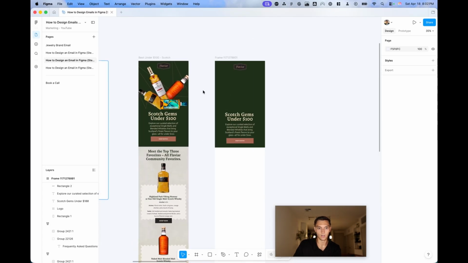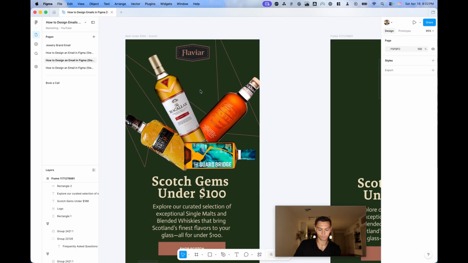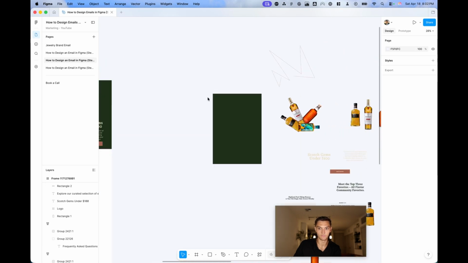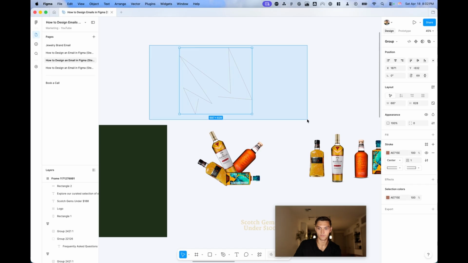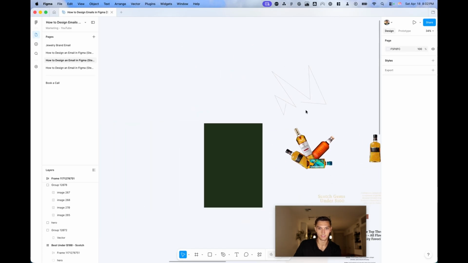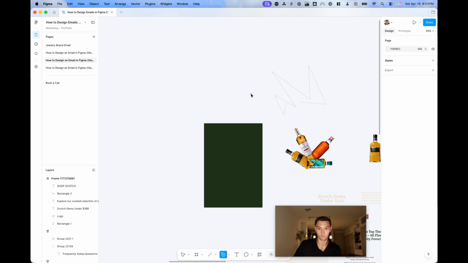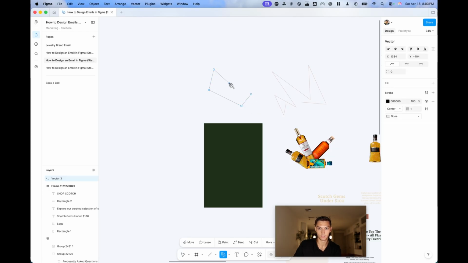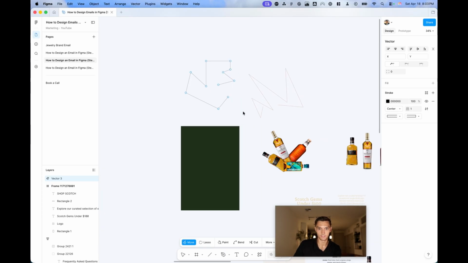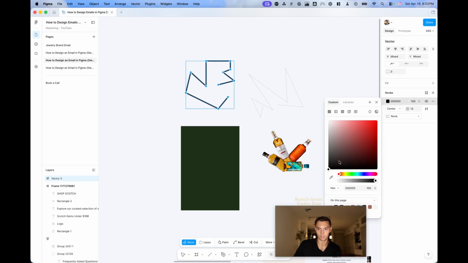Okay, so in order to create this background, if you have this as an asset already, you can make a little fun shape like that. But if you wanted to create that little thing from scratch, you need to use a little bit of creativity, but you'll hit L on your keyboard and you're going to start with a little tool called the pen tool. You can start making a fun little design, whatever it is like that. Hit escape to stop. And then you've got a nice little fun design like this, and you can change the stroke. You can make it bigger, you can make it smaller, you can color match it, make it brown, whatever you want to do.